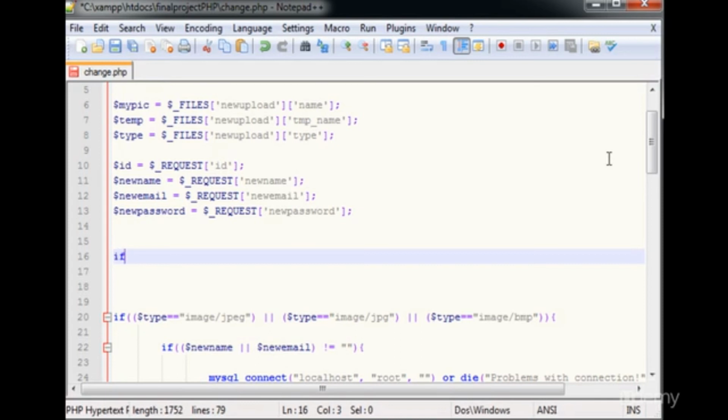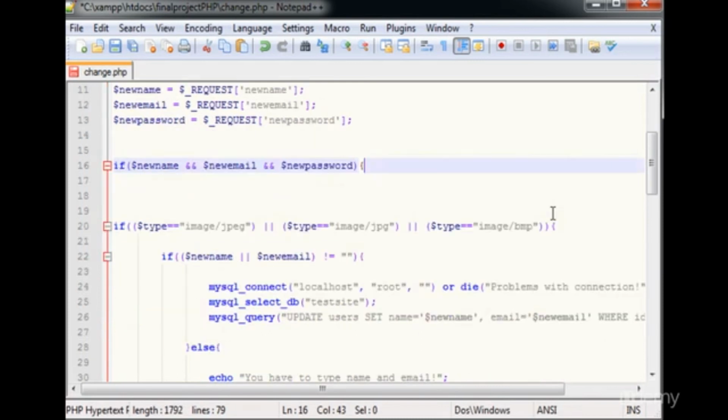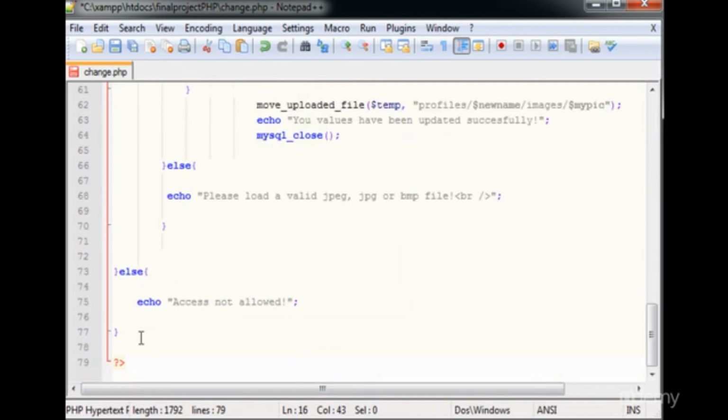So let's type if, let's type new name and new email and new password, open, and let's go down here and leave this else in there. Access not allowed.